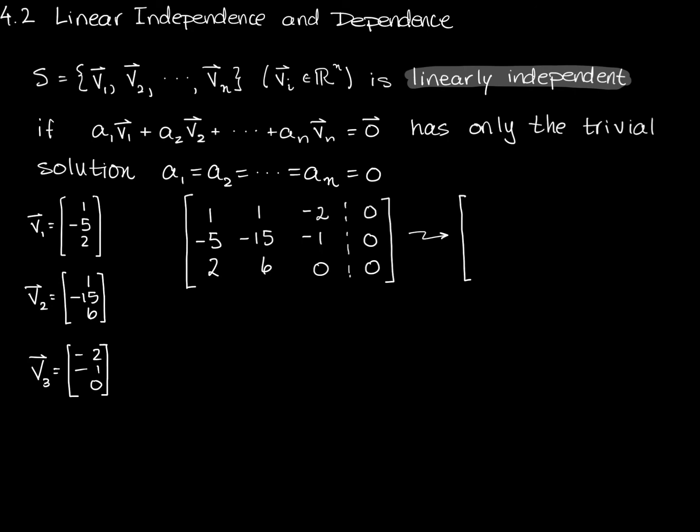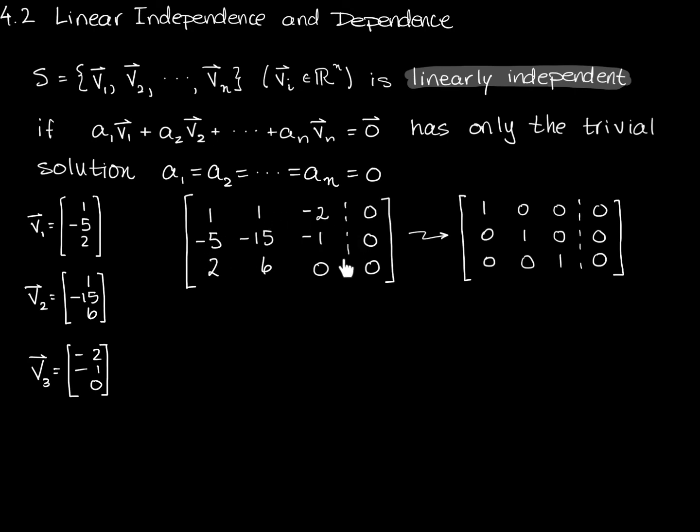Then I'm going to row reduce this matrix to reduced echelon form, if possible, and the matrix that it results in will tell me whether or not these three vectors are linearly independent or linearly dependent. So I'll go do that now on my calculator, and I'll come back when I have a row reduced matrix. All right, there's all the work done for you.